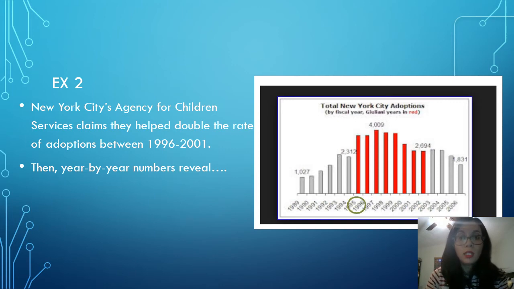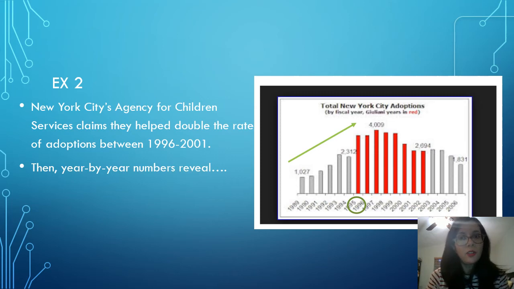It's true that in 1996, the number was high and kept going higher, but by not telling us the specific year-by-year data, what we missed was there was an alternative explanation. There was already an upward trend in adoption rates, maybe because of the economy. That could be an alternative explanation.